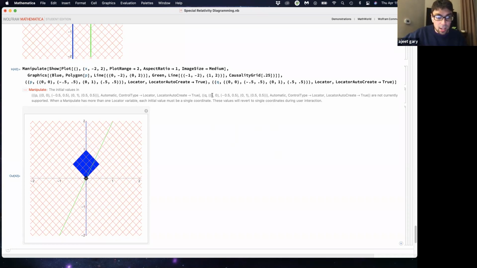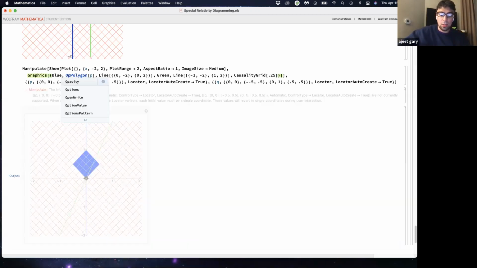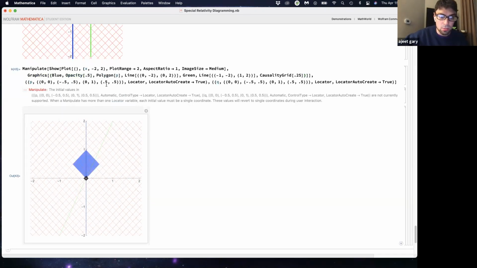So let's get this slope to be 2. I think it's actually already slope 2. Yeah, okay, good. So let's see, rise over run. So it goes 4 in 2. Yep, slope is 2. Good. So this green observer is moving at 0.5 the speed of light. Okay, so let's draw our causal diamond. Maybe I should turn the opacity down so that we're going to be able to see both. So let's put opacity at 0.5.